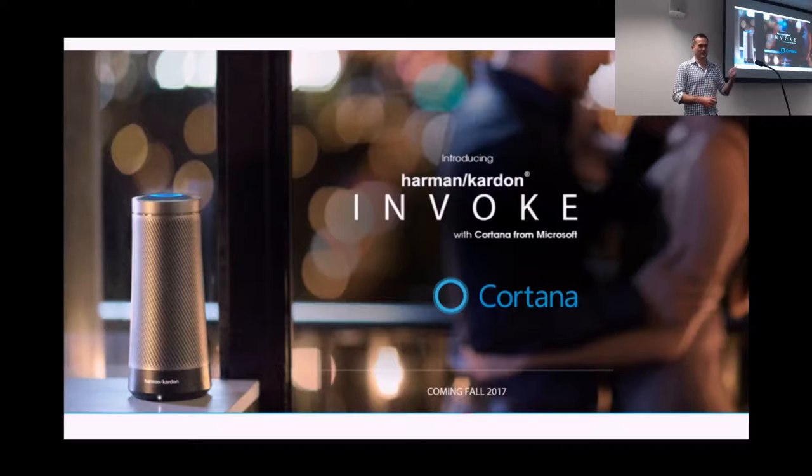This is obviously not going to be the last speaker leveraging the Cortana capabilities. I think Microsoft's approach is to open up to the market and get speaker manufacturers to build the speakers, and then Microsoft sorts out the software behind it. I believe it's a pretty open SDK, so if you want to go and build your own Cortana speaker, good. Let's get into that. Yeah, rather than Amazon and Google, who package everything together very tightly.